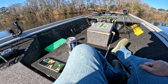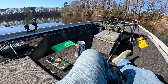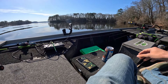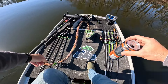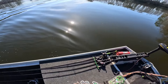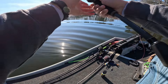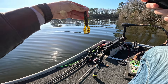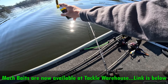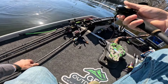We're right here at our first spot, going to fish our way back into this creek. Some really good wood and laydowns on this shoreline, and it bends back to the right. We're starting off flipping. The water is fairly stained, so we've got our Spike It Dip and Glow spray — we're going to spray the legs of our mock crawl. This is the green pumpkin with gold and purple flake mock crawl, three and a half inch. Giving the legs just a little bit of chartreuse spray with some garlic flavor.